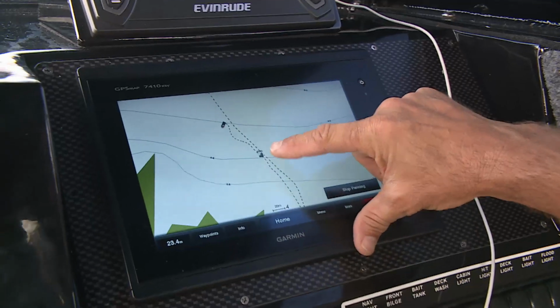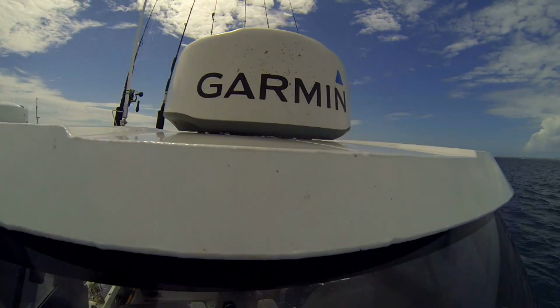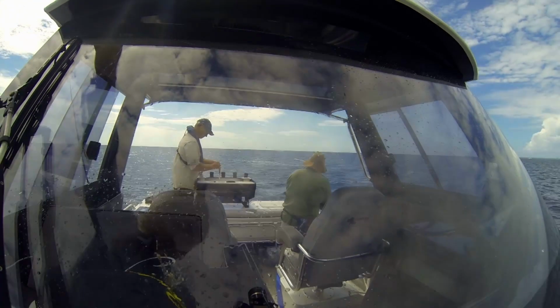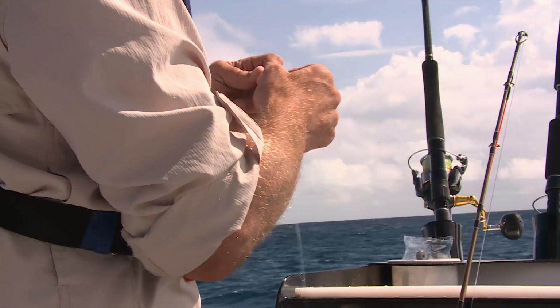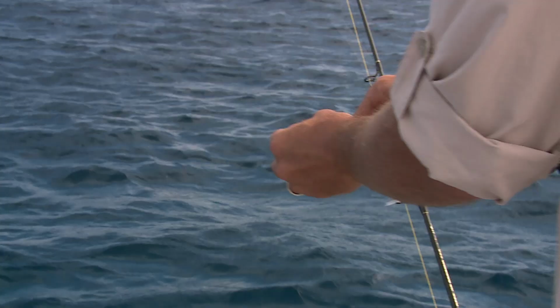So I'm actually going to go back to the spot I put a quick mark in, and I'm going to just wander back there because there was loads of bait, but also some big arches all around it. The technology has found the fish for us. Now Bob and I are rigging to get down there among them all, and that means the good old paternoster with a sinker heavy enough to get the bait down quickly through the water column.